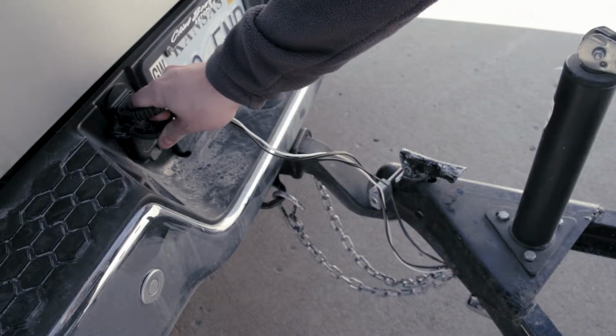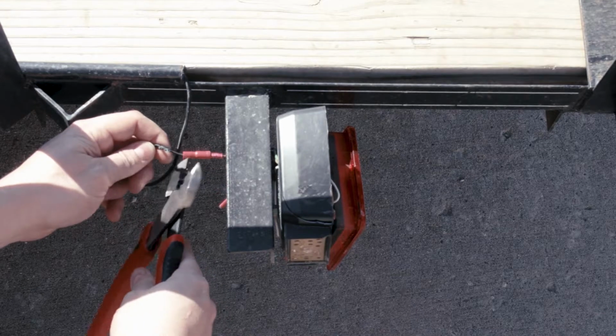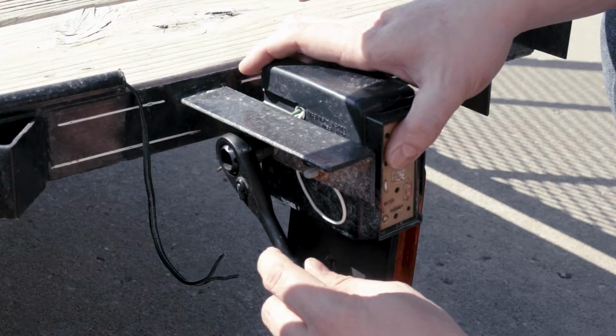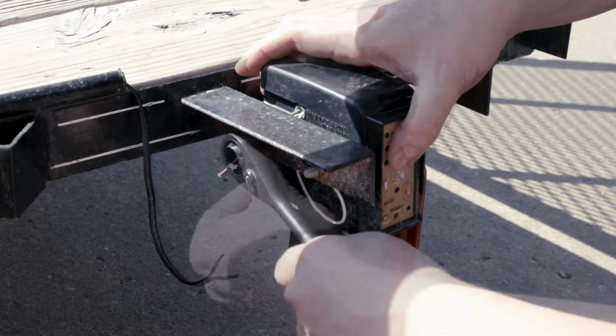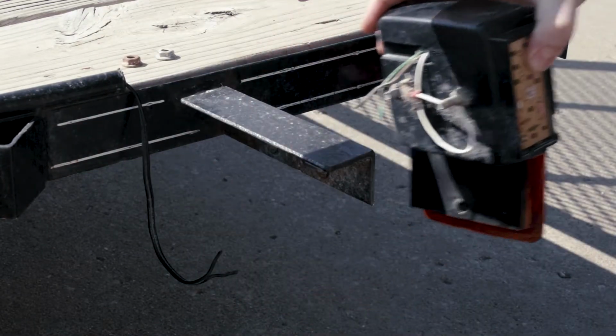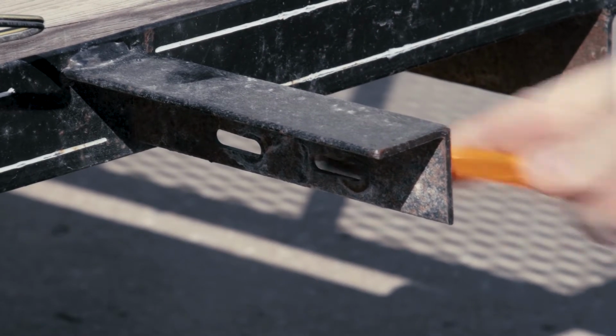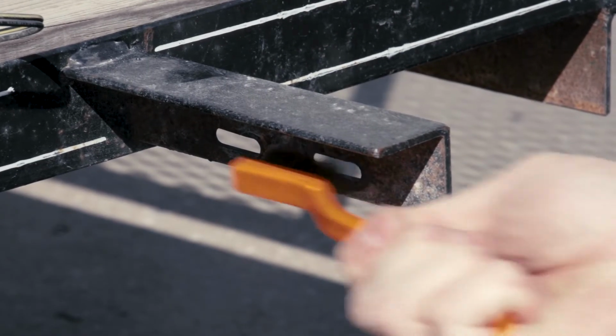First, disconnect the trailer wiring from the tow vehicle. Then, disconnect the existing lamp from the trailer wiring. Loosen the fasteners on the lamp housing and remove the lamp. Be sure to clean any metal ground surfaces with wire brushes.